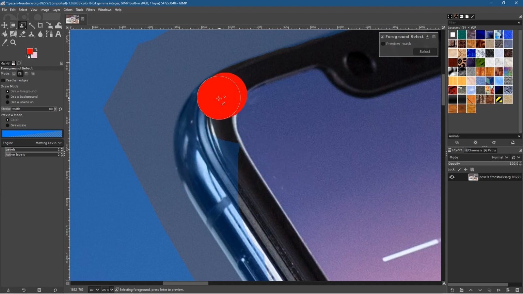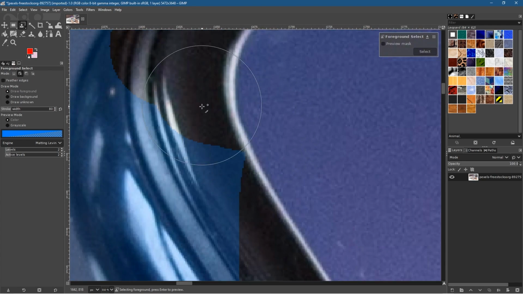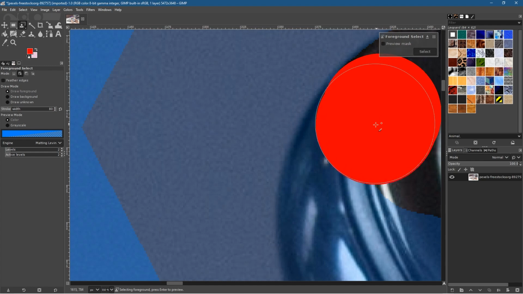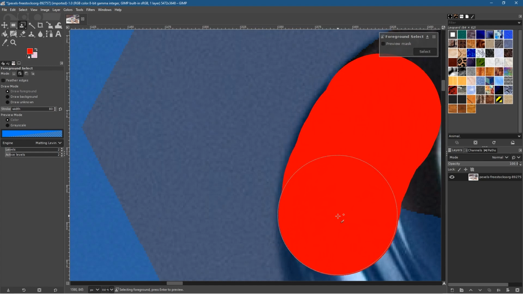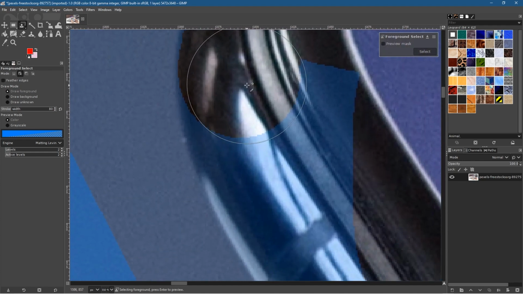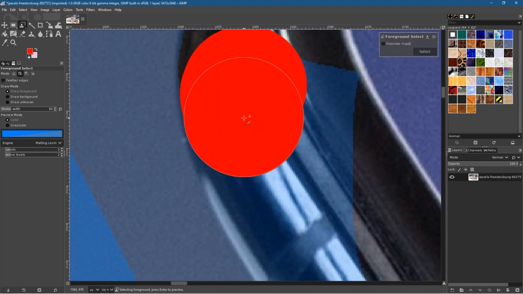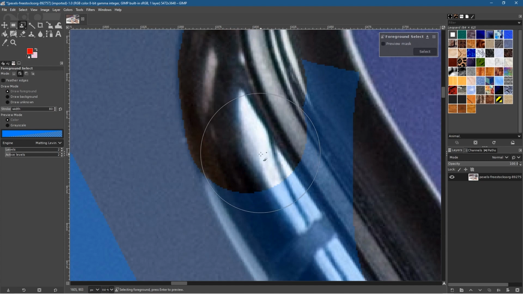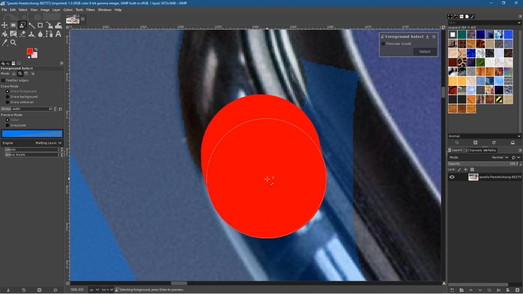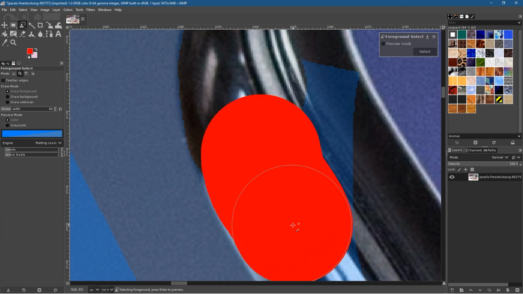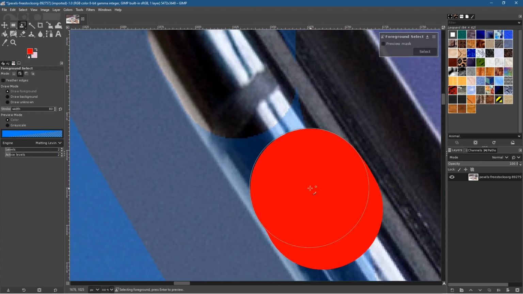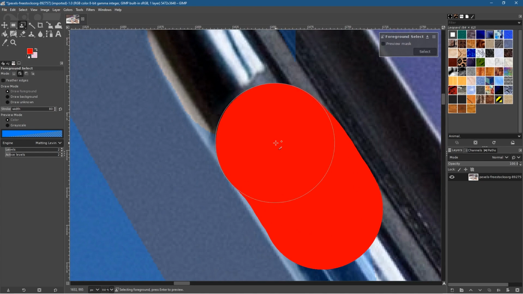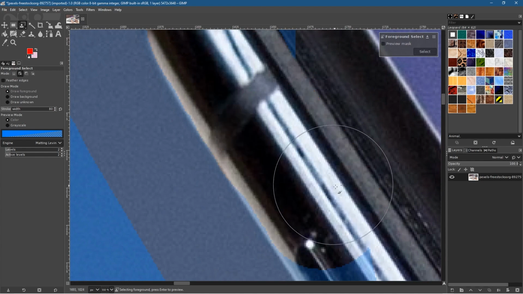You have to be really careful. If you go off the edge, it can cause a problem with your selection afterwards. So it's worth zooming in quite close, and then you can be more accurate. It takes longer when you're zooming in, but you don't want to do all this work and then your selection is rubbish, basically. Alright, so we want this white edge here coming down here. Normally I like to work from bottom to top. It's a bit quicker for me to move the mouse upwards rather than downwards.